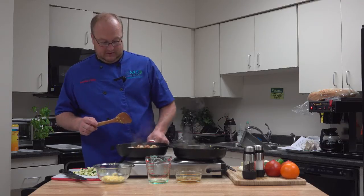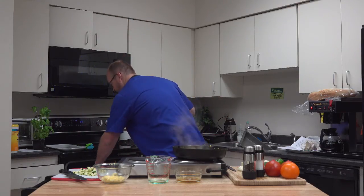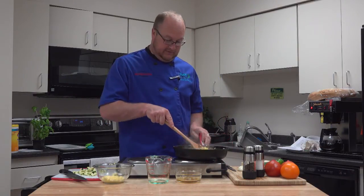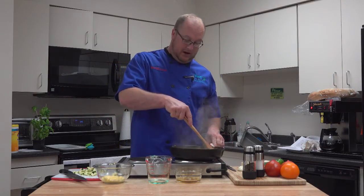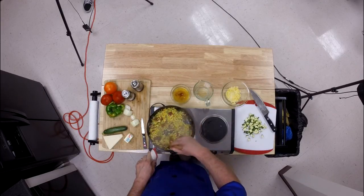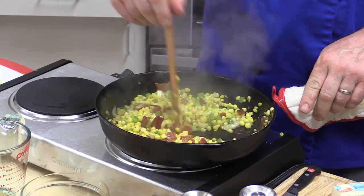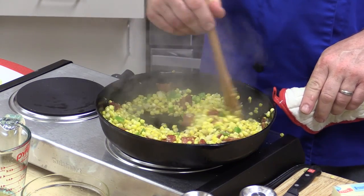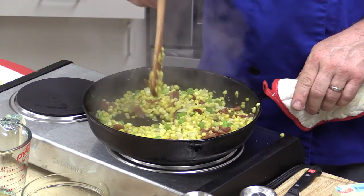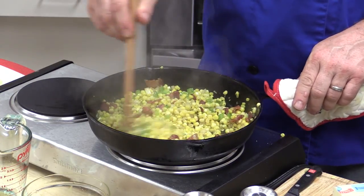Make sure you got a pot holder because it's hot. Put it back in there. And when this gets done, that'll be finished. Our corn is starting to pop, so I know it's turning more brown, and that's what we want. Man, it smells so good. So our corn's starting to char pretty good.